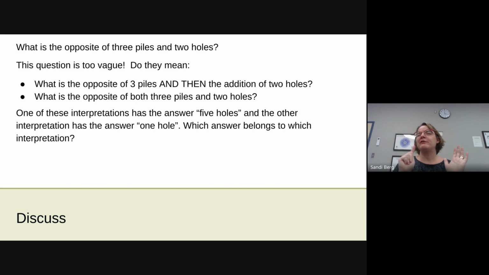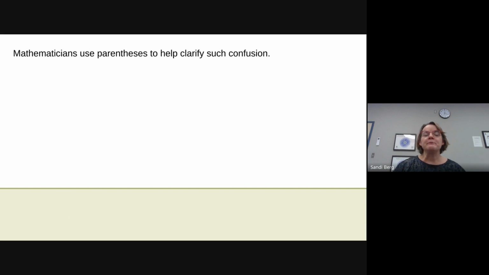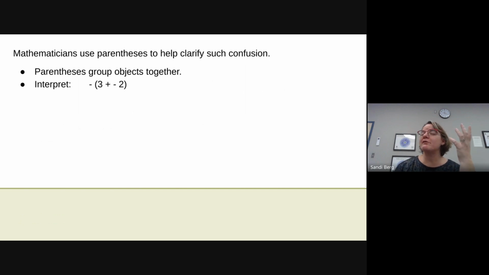And you might be thinking to yourself, that sounds an awful lot like the distributive property and order of operations, and it absolutely is. But it's really about bringing students' attention to which one are you going to do first? Why do mathematicians use parentheses to help clarify that? So that we don't accidentally make some of those mistakes.